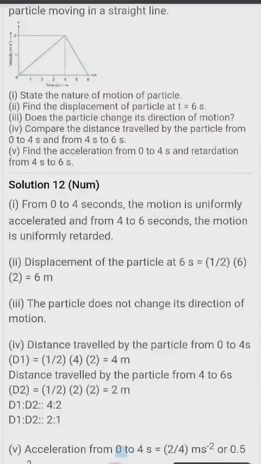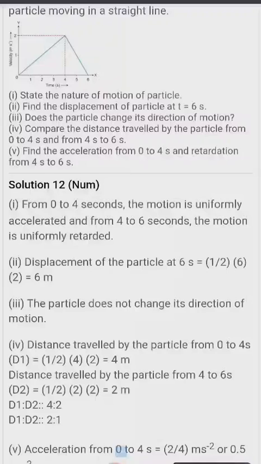So 0 to 4 for acceleration from velocity time graph, you need to find the slope. So the coordinates are 0, 0, and at the tip of the triangle, the coordinates will be 4, 2. When you use the formula y2 minus y1 upon x2 minus x1, you get 2 minus 0 upon 4 minus 0. I repeat, y coordinates will come first, y2 minus y1. So 2 minus 0 upon 4 minus 0, we'll get the answer as 2 upon 4, that is half.